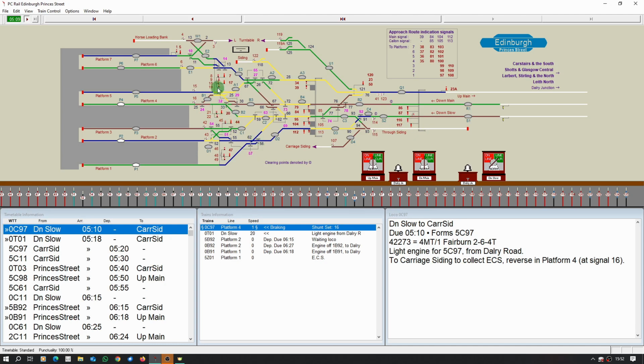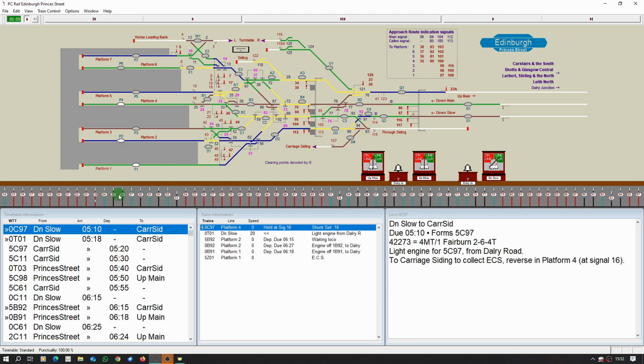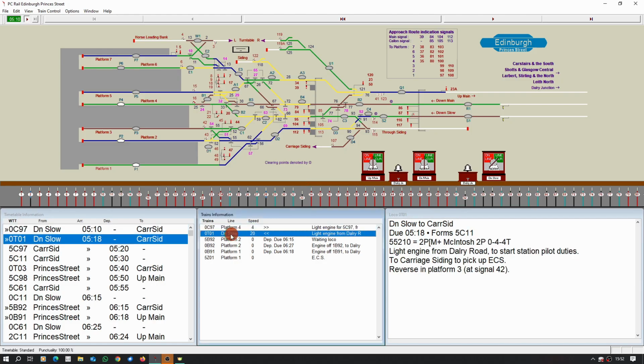So this signal, if you look at these advanced signals, beyond the pre-starters, there's a little line which goes up to the line they refer to, which does help. So this group of signals here is connected to that line, so I would say it's 22 to go into the yard, and then I use 16 to move him across. So off he goes. I don't know if it's gone down to buffer stops or not, but anyway, that's on the move. This light engine is coming towards me.